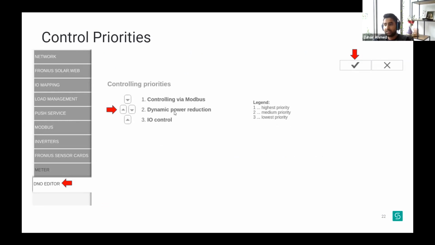It will still see the device, it will read measurements, but it won't be able to write the controls. And that is in line with the new features that we're going to discuss shortly. So controlling via Modbus is priority 1, dynamic power reduction, which we've just discussed, would be priority 2, and IO control could be priority 3 here.